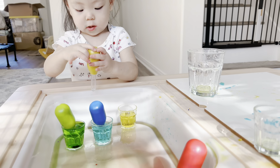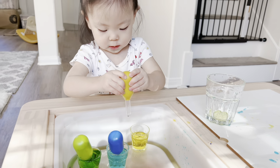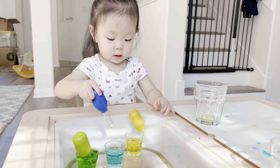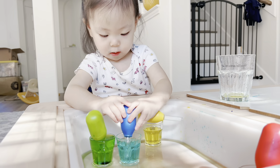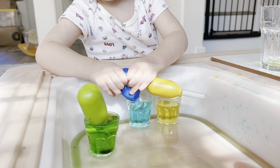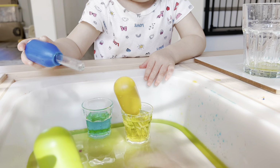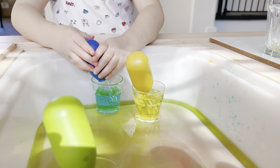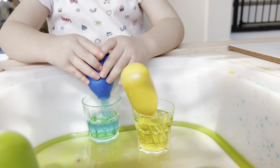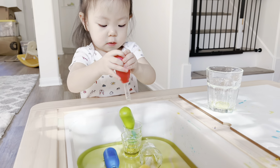She quickly noticed that the squeezing created bubbles in the water, and to her, that was a big discovery. Then I started pairing the two words, squeeze and bubbles, together. So whenever I said, squeeze bubbles, she knew exactly what to do, which is put the dropper into the water and give it a squeeze. We also used the two words squeeze and squirt to help her understand the next step, releasing the water by squeezing the bulbs. So, with just a few playful rounds, she got the hang of how to use the dropper all by herself.